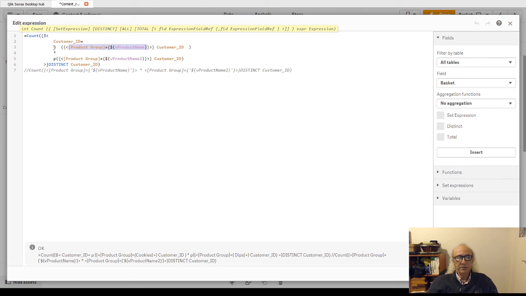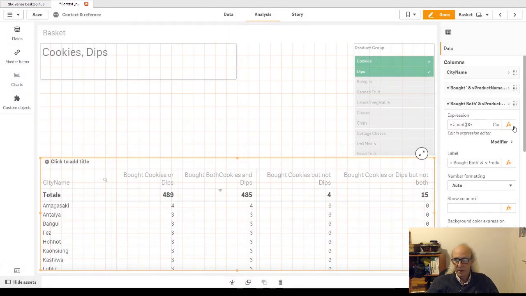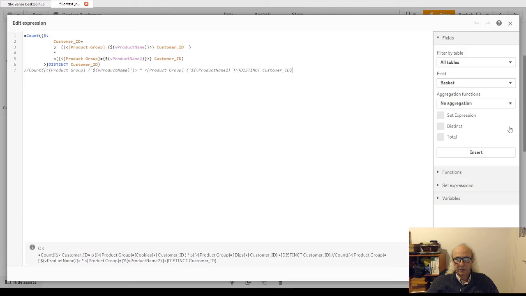And because I used the function P, it brings back all the possible values in the field customer ID corresponding or associated with the value v product name inside the product group.